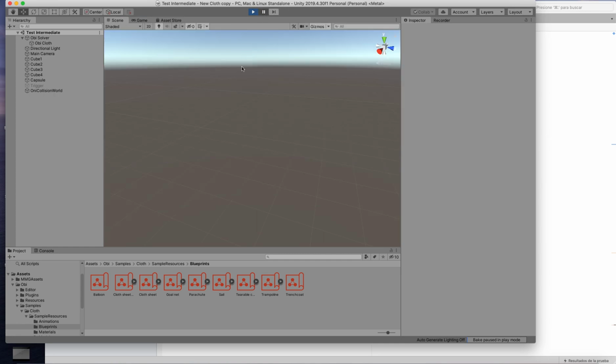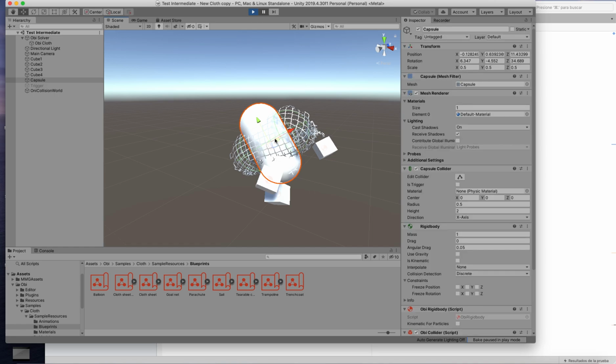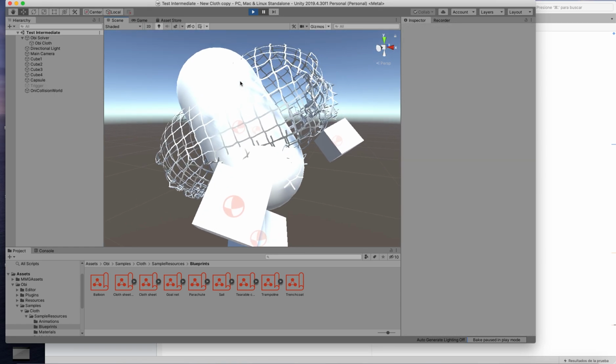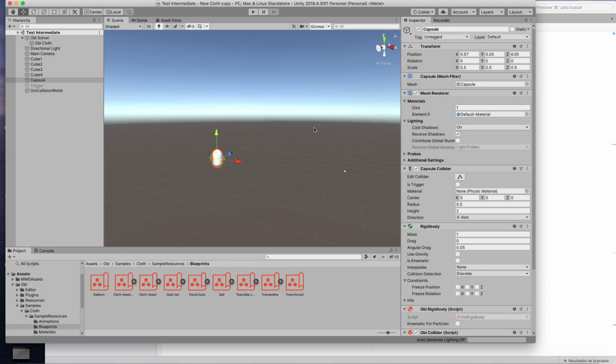Okay, now what's happening here? Well, the capsule collider you're using, as you can see here in the green lines, is not matching up with the mesh of the capsule. It's sideways because you're using the wrong axis here.